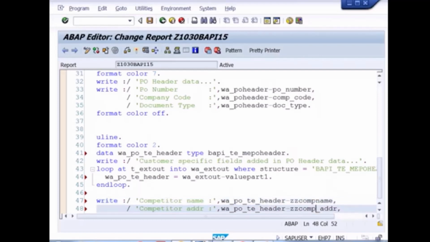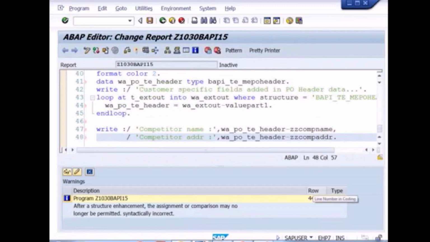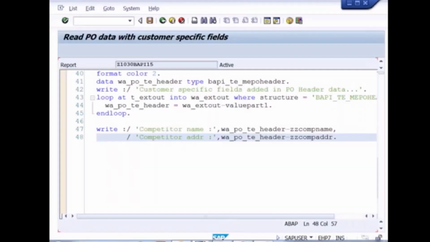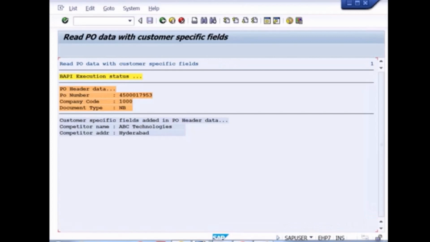Underscore not there. Underscore. So now when I execute, I got commutator name is ABC technology. I got a separate entry now, separate fields.